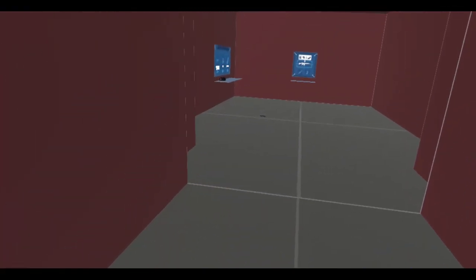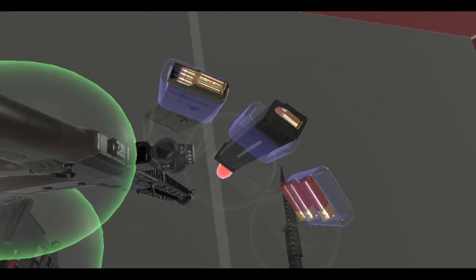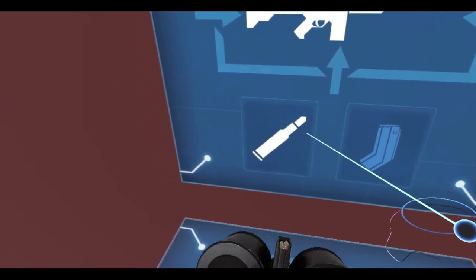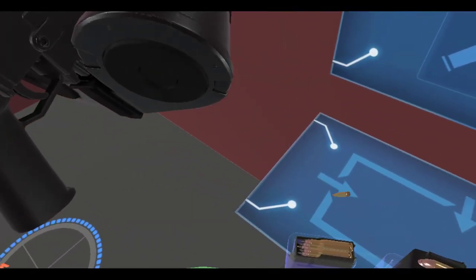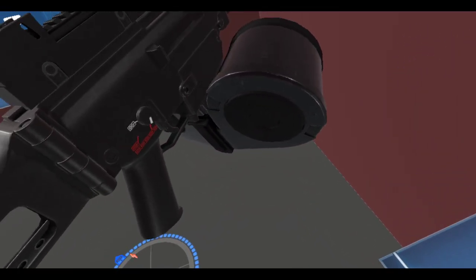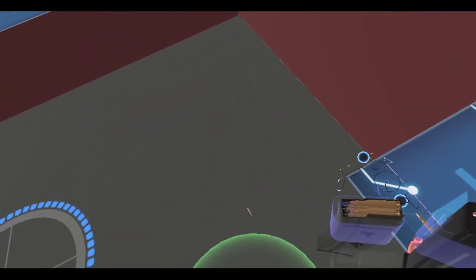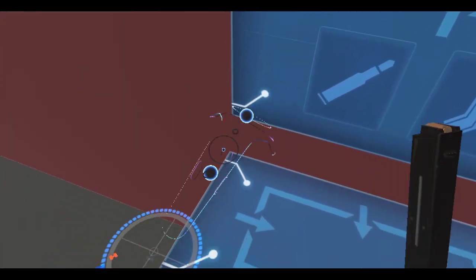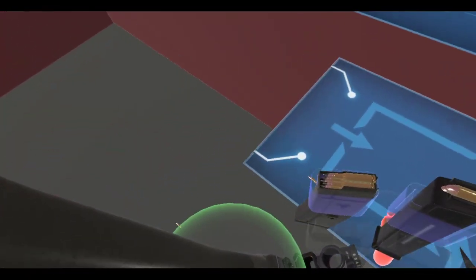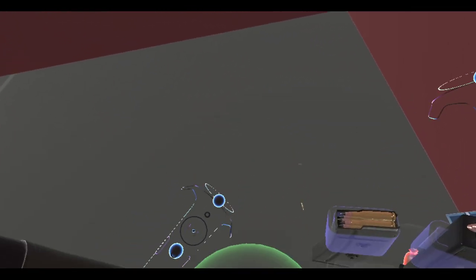Oh wait, did I not get the ammo for this? No, oh, hold on. I need this. This is a regular full metal jacket. Okay, what about this? Metal jacket. Oh man, okay. Well, oh wait, hold on. I'll just keep it full metal jacket, whatever. That's fine. Ooh, overpressure jacketed hollow point.